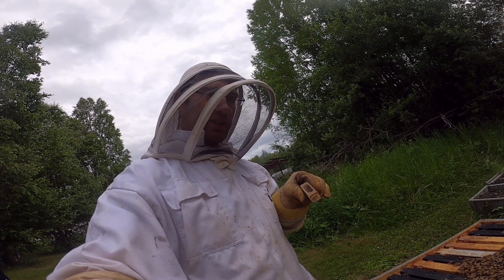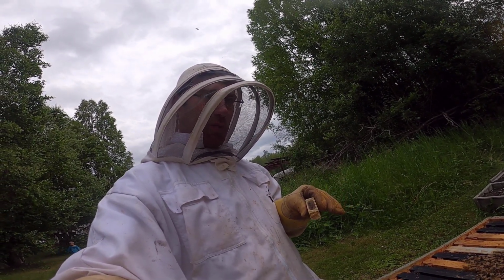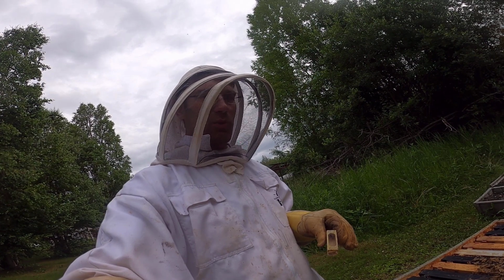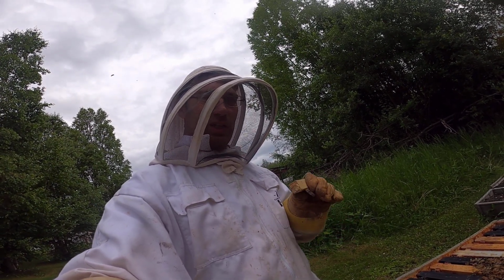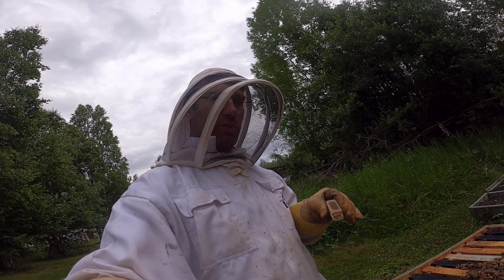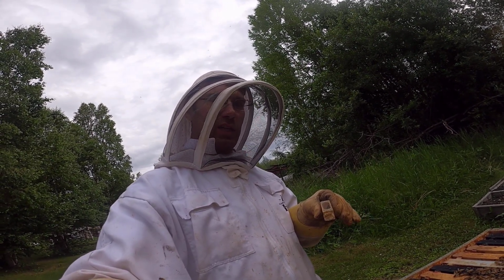This hive here, it's interesting. You have 2 hives right next to each other. This hive has a ton of honey, way more bees, just really, really strong. The other one, they lost their queen, and they're just not doing nearly as well, hardly any honey. So we'll see how much honey I even get from that hive. It's interesting to be able to see that, in pretty much the same location, not very many other variables other than that other one lost their queen and just really kind of truncated their growth.